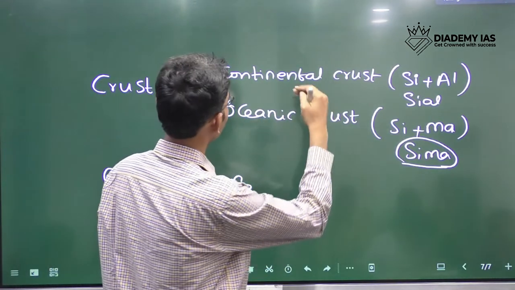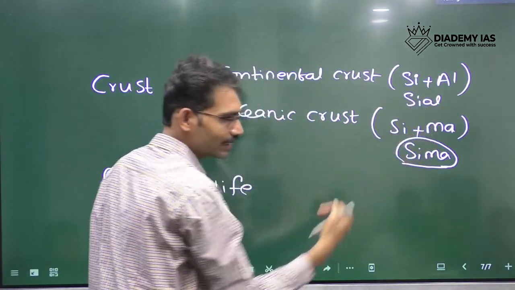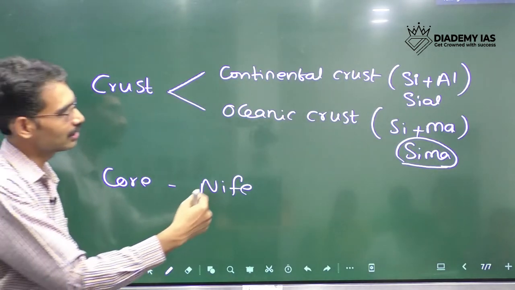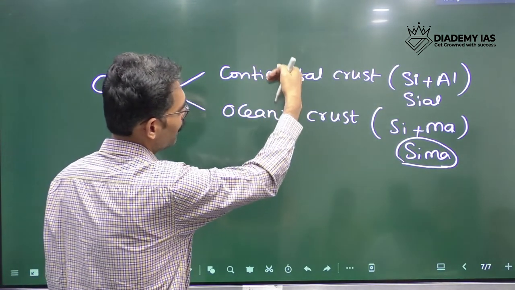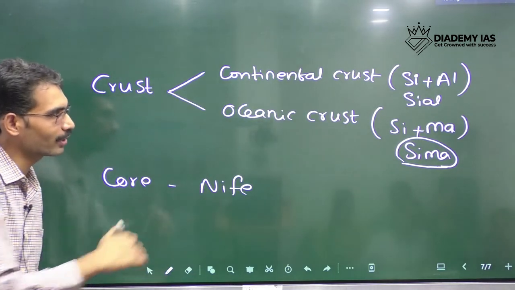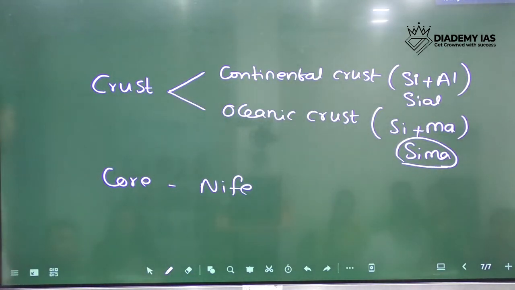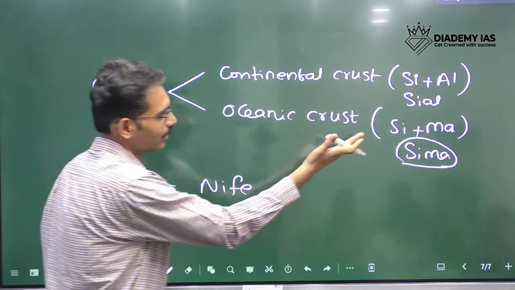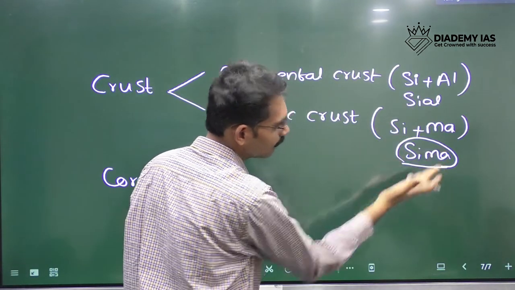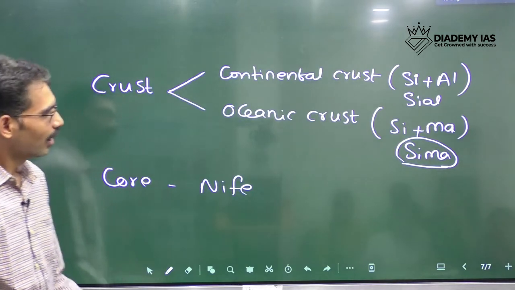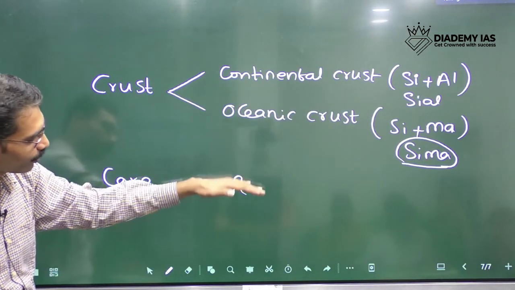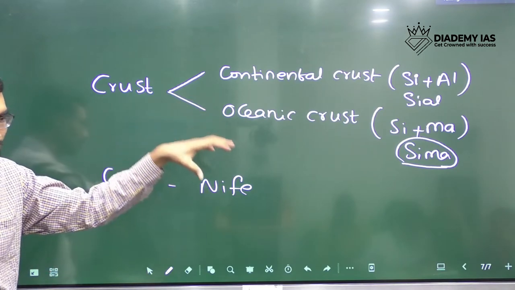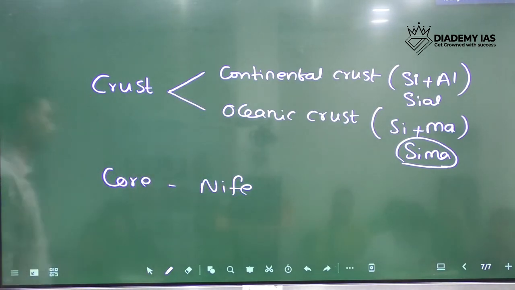Now you tell me, is Cl less dense or is Sima less dense? For that, I just need to give one thing. Here the upper part is continental crust, the lower part is oceanic crust. Cl is less dense, lighter, that's why it is floating on Sima. And the other elements are floating on nickel and iron because they are the heaviest and they are staying close to the earth core.